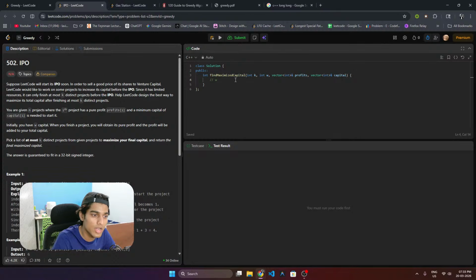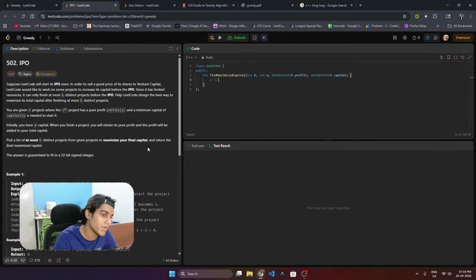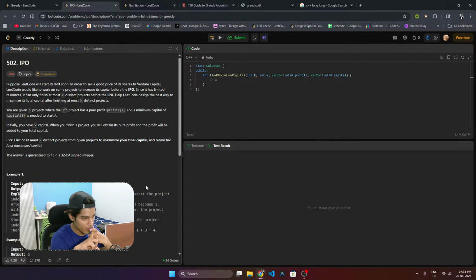Let's do this one. So first of all, I need to maximize profits, and I want to pick at most K. And I should have this capital. After finishing, your profit of 1 and capital becomes 1.